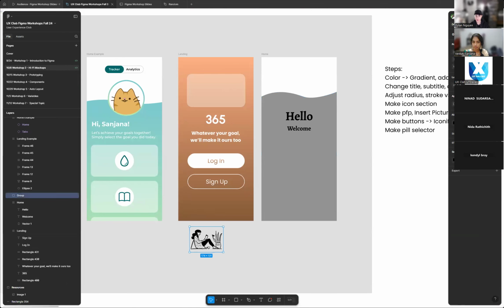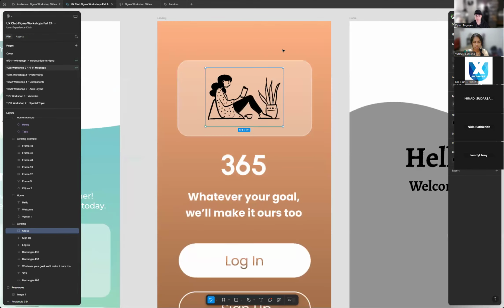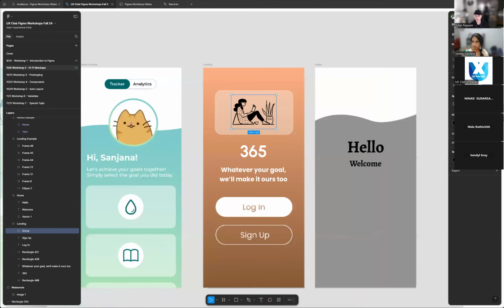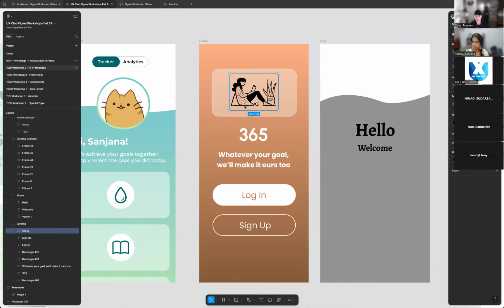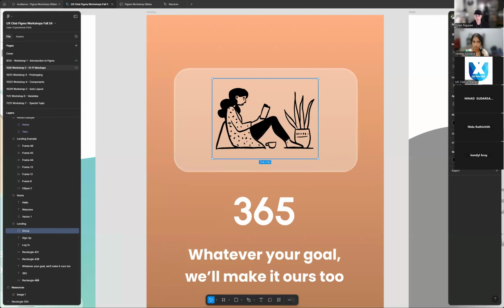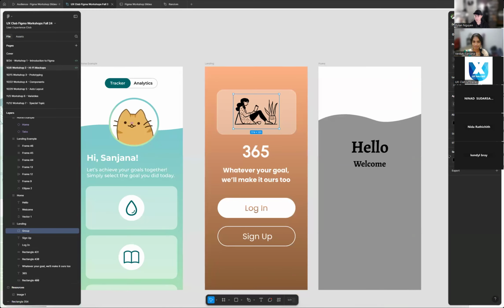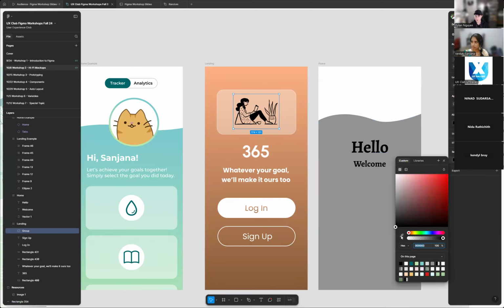So we're going to grab this little woman reading. It's a PNG, so it has transparency to it, and we're just going to drag it up to our little icon holder, the rectangle up here. And again, like I said earlier, I don't have much black going on this page, and so I don't really vibe with the color of the PNG right now. So I'm going to change it by going to my selection colors. Do not choose fill. Because this is a PNG, if you choose fill, it'll just make the entire rectangle a different color. Go to selection colors below that. I'm going to grab my eyedropper tool, and I'm just going to choose a color on my page. So I'll choose this brown down here. I think that is a little bit more fitting to the app.